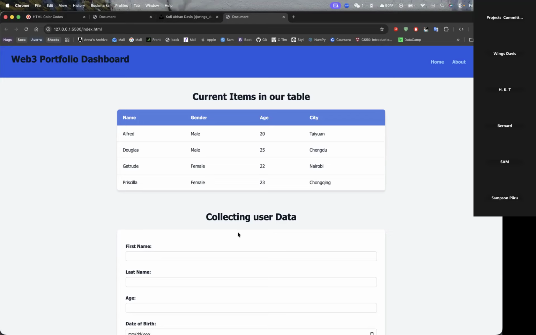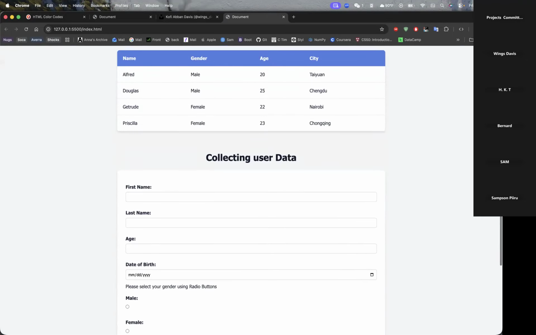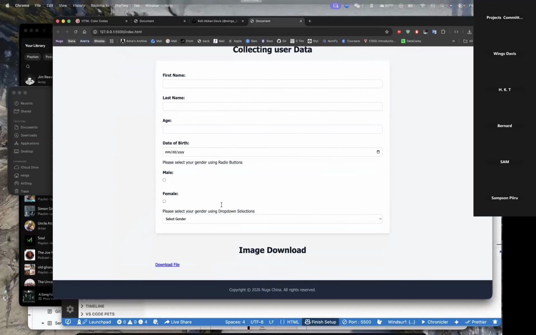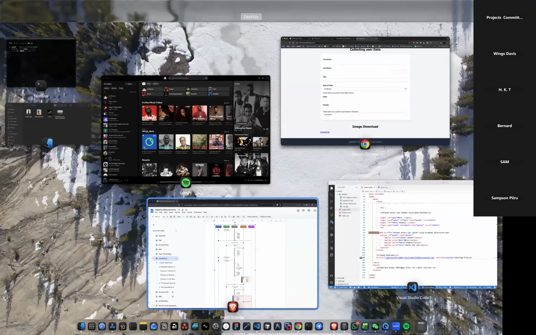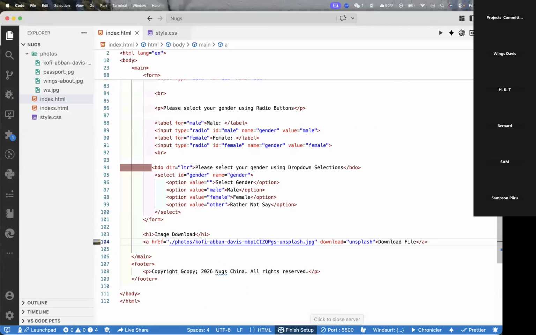Please, I wanted to find out something. At this point of our code writing, could we always be sent a link that we can just tap on and get straight to what we've done already? Or do we still have to be sending the whole code before we can see what we've done?